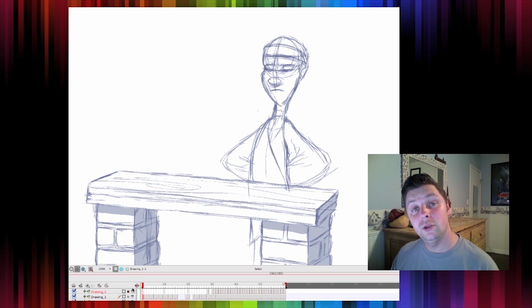So here I've set up a 2D shot of a character who wants to try and break these boards with his head. And I've already done the keyframes as well as some of the in-betweens leading up to the smear frames. This is an exercise pretty much about smears, so I didn't want to have to walk you through the entire animation. I just wanted to show you how I would do the smears.